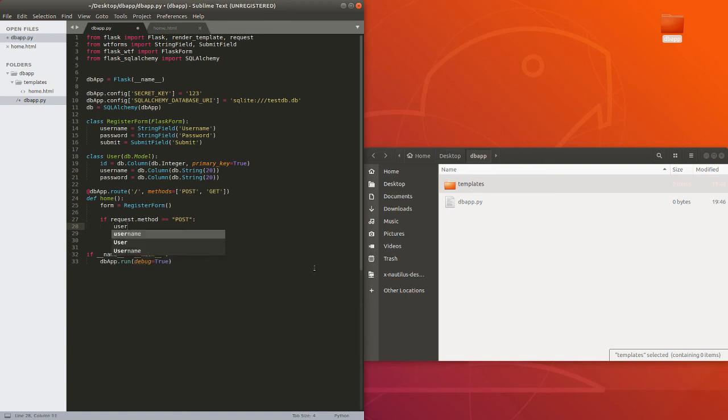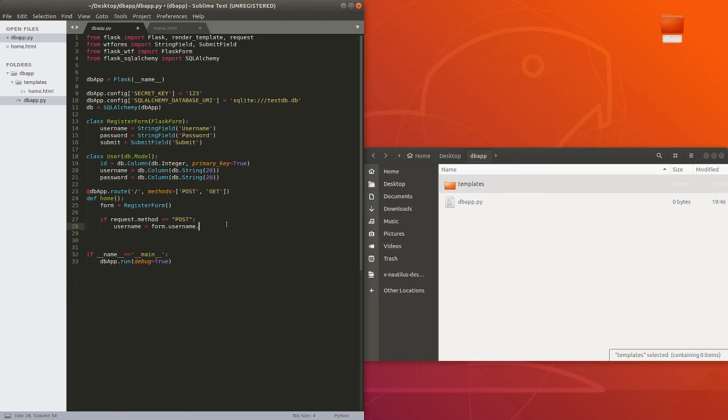We're going to read information from the form, which we'll set up on the home HTML, and we're going to store it into a couple variables. So username is going to be equal to form.username.data, and that'll be information from this form, which will be filled by the HTML, which we'll see shortly.